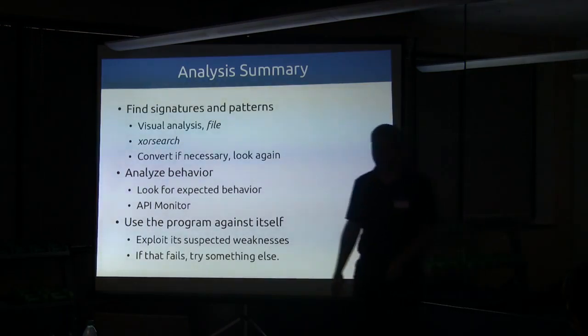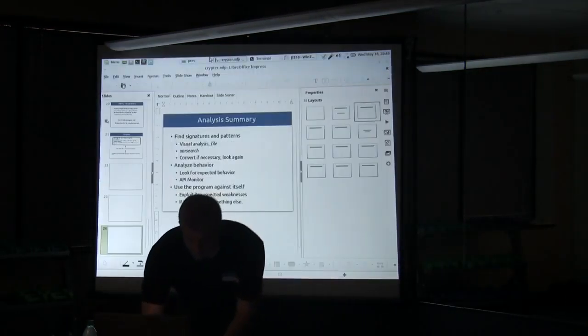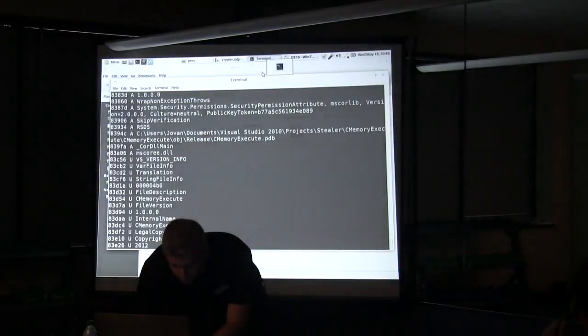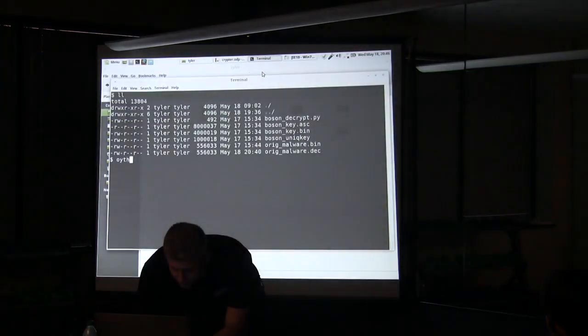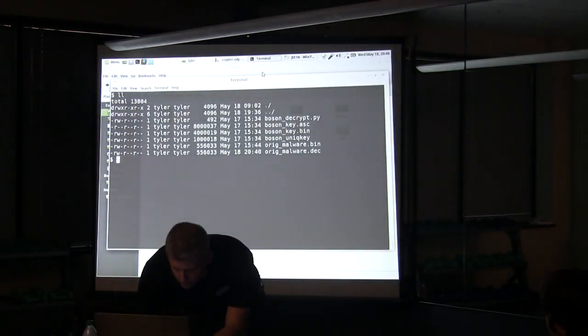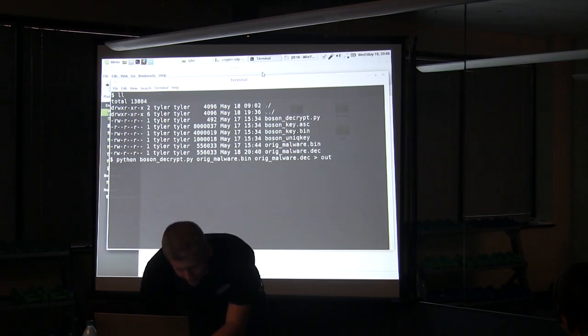Before I move on to questions, this is going to bug me now until I try it. So here we've got the original binary. It's a decoded one. I want to see what comes out.